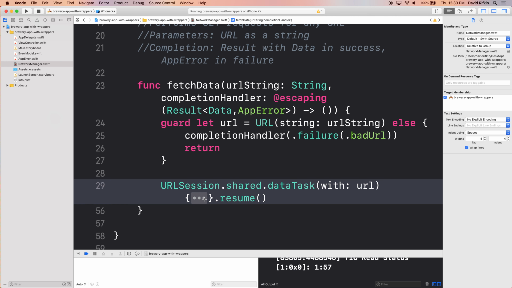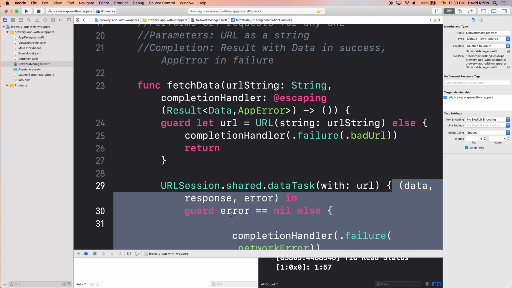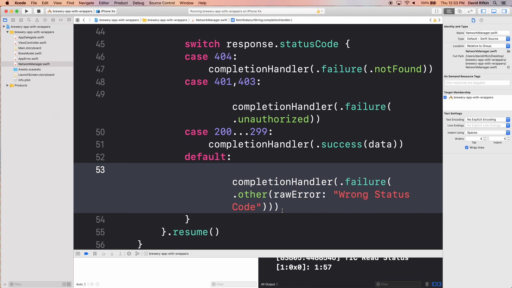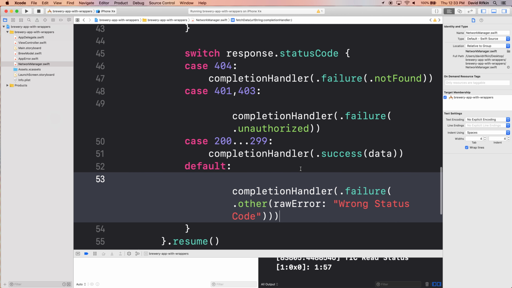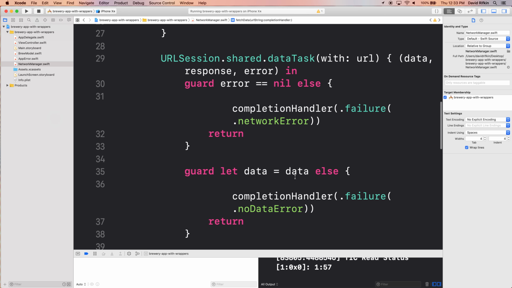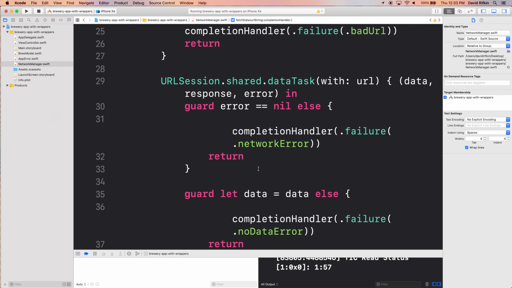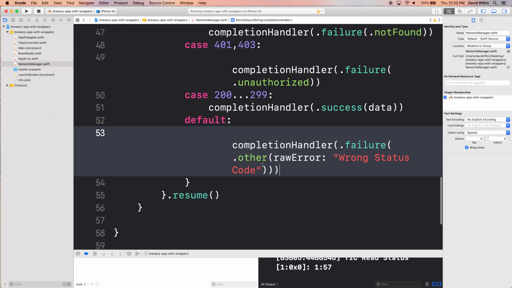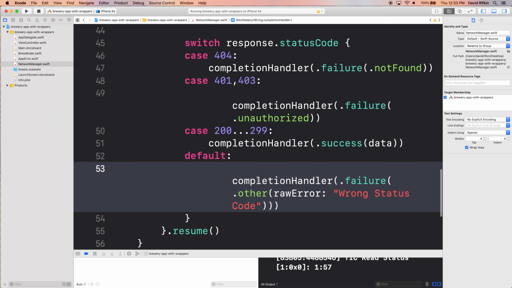The default case. The default case is a raw error. Well, error is nil. If error is nil, we already took care of that. So there's no error. It's just going to pass nil. All right. Let's take a 7-minute break, and then quickly before lunch, we'll see how to use this.